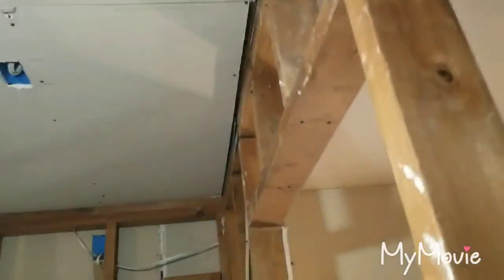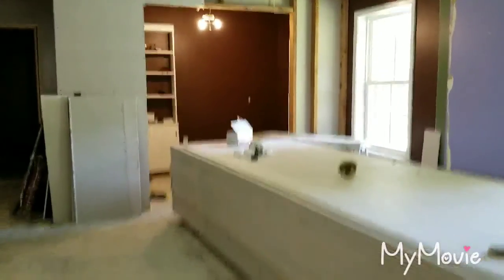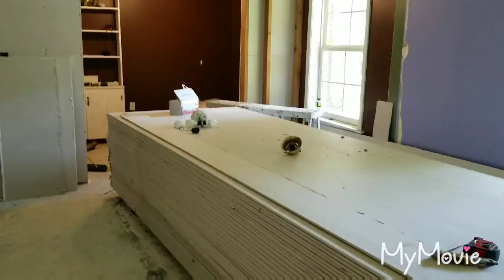Got that ceiling up. We got most of that ceiling up. We still got one more piece to put in. Forgot about that. Anyway, I got a doctor's appointment, so I'm gonna go. They're gonna finish a few little odds and ends. I'm letting them have an early day, so short video today.